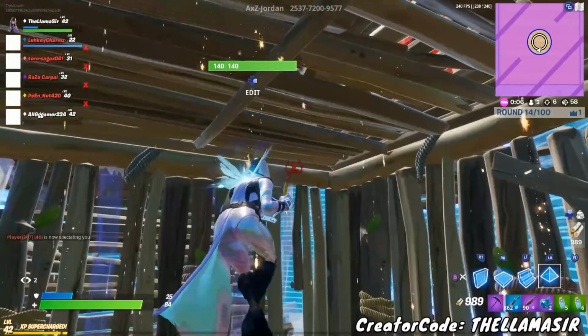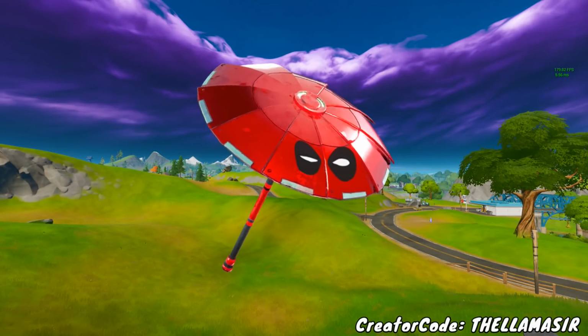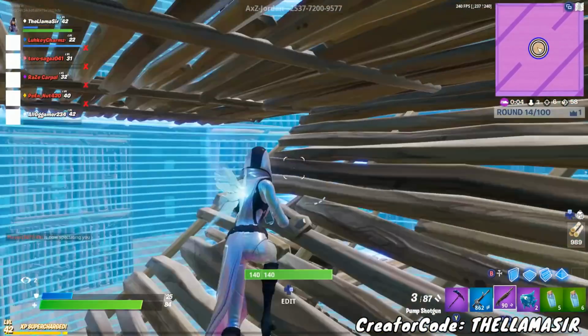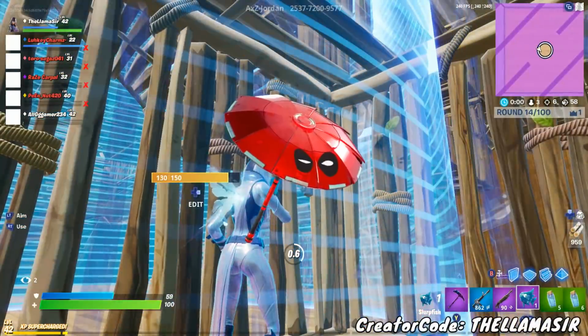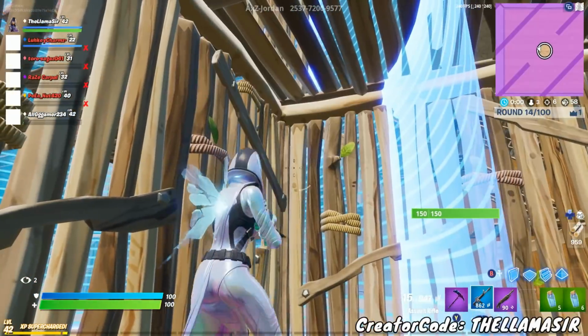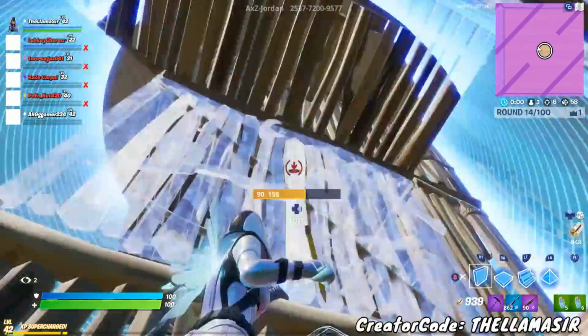And personally, I think the glider is the most interesting. And here's a little concept of what that glider could definitely look like. It'd be like an umbrella or something, and it could fit in so well with all of the other rewards. Just have an overall red umbrella with Deadpool's signature eyes and stuff on it. It would be so cool, and again, it would just fit in perfectly. I'd be really surprised if they don't add something like this very soon.